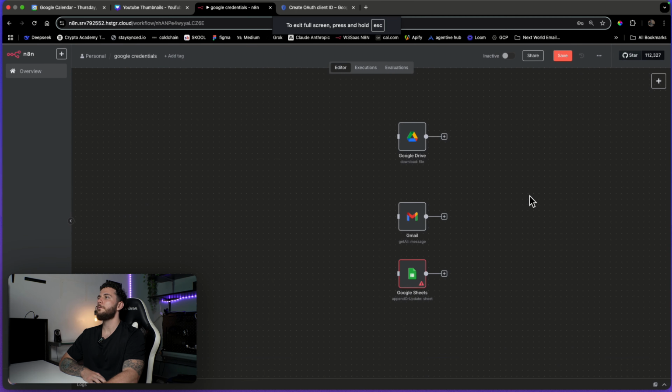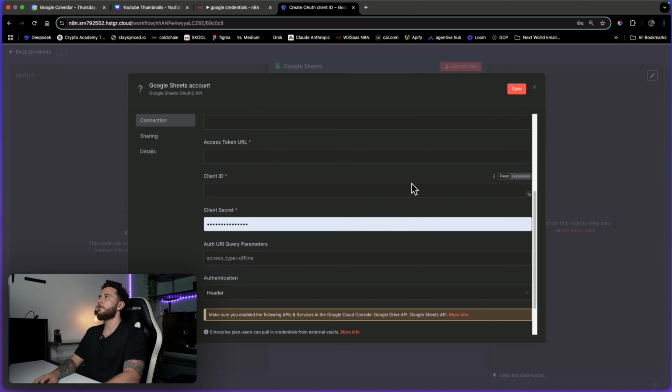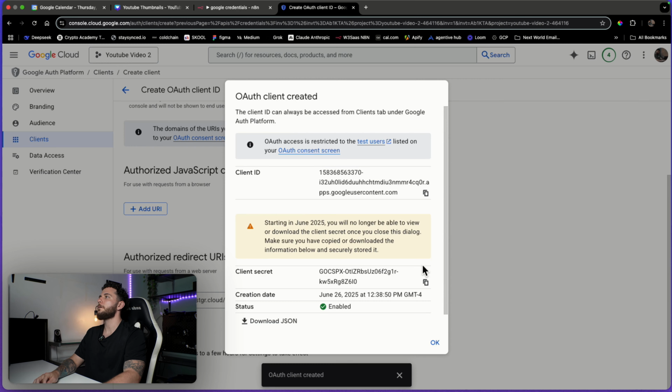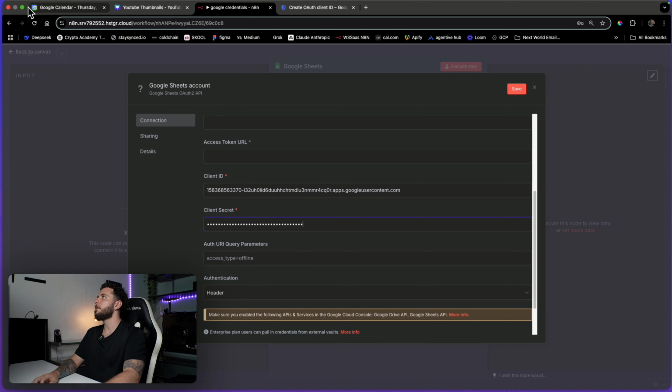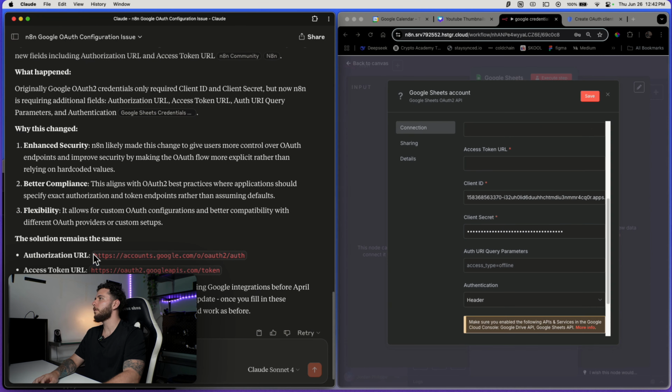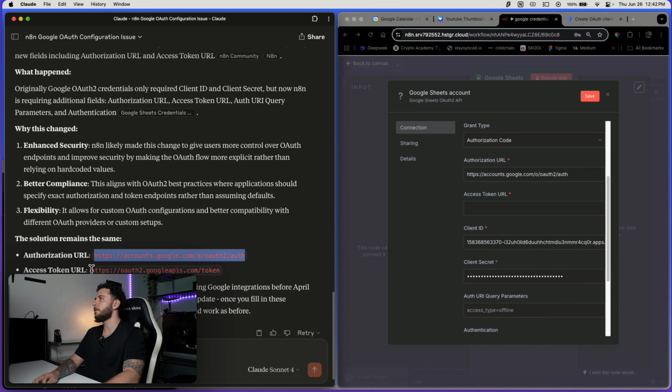All right, let's go to Google Sheets and do this one. Same thing, create new credential. Same thing over and over. Client ID and client secret. All right. And we'll copy that text over from Claude for the authorization URL and the access token URL.